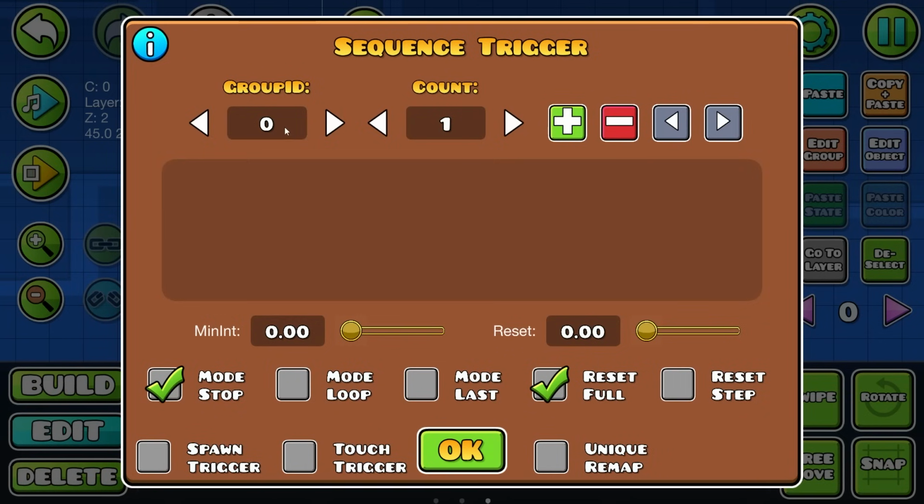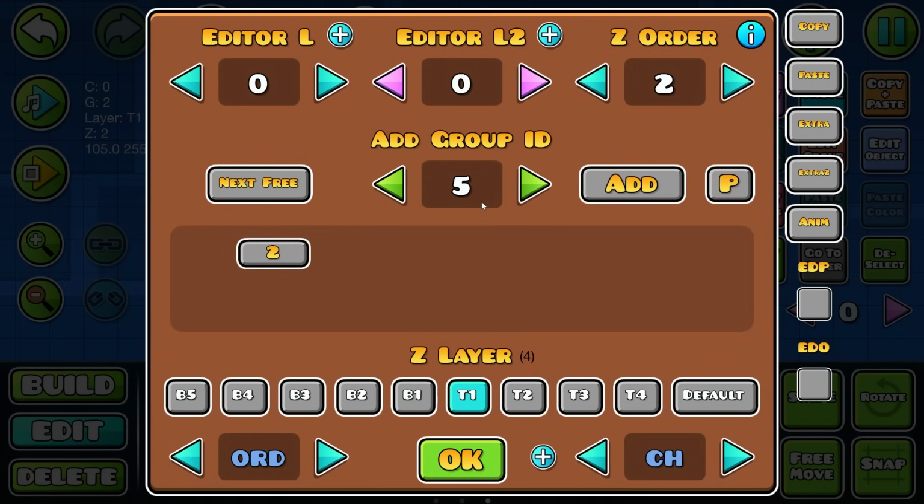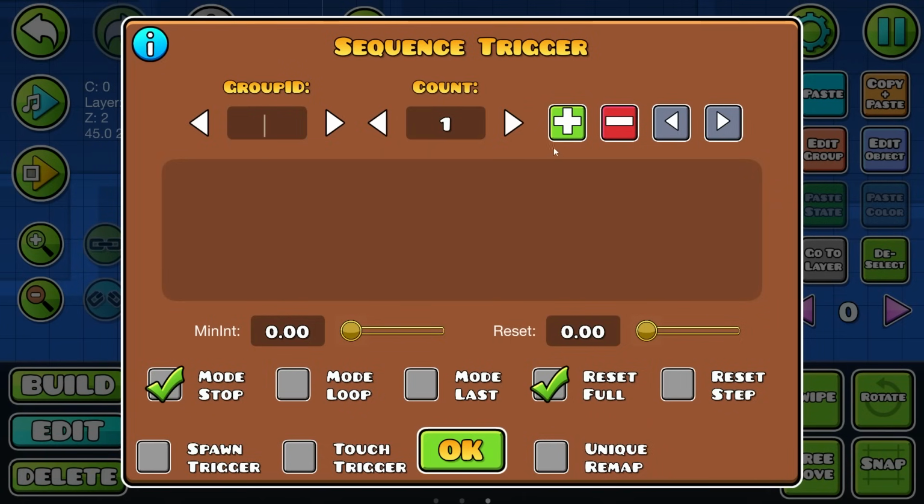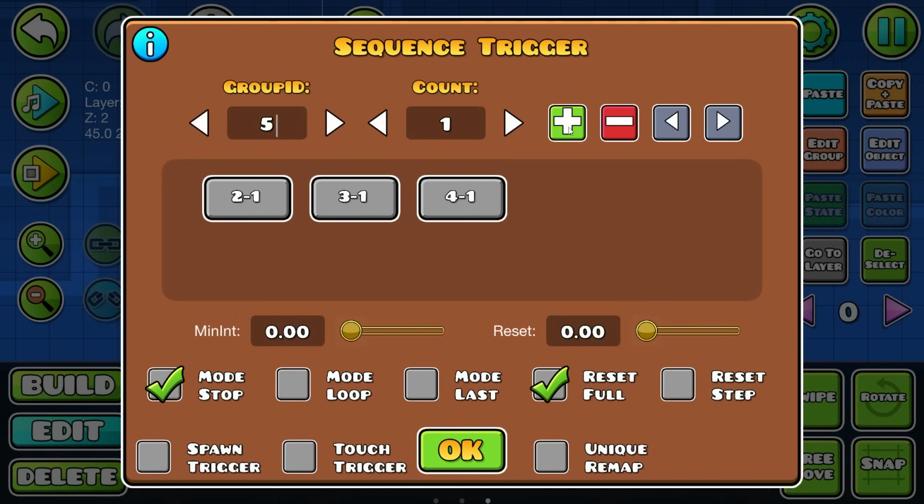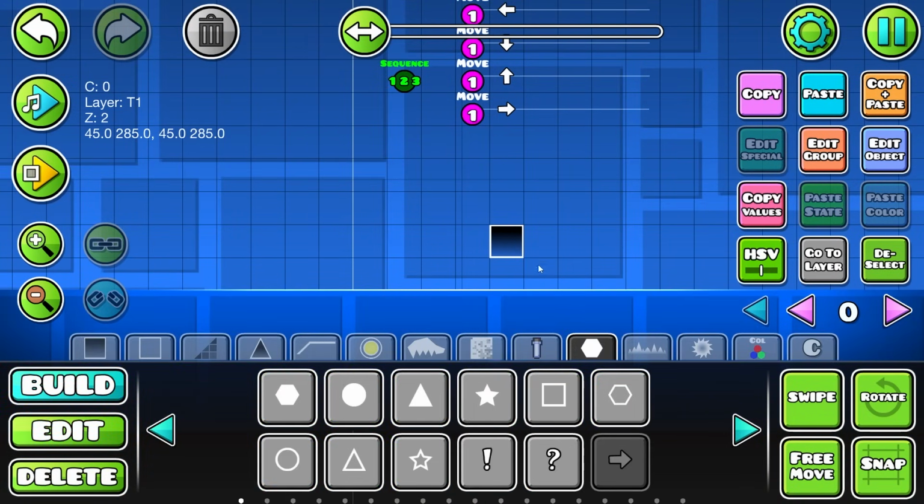Now what we want to do is check in this one. The first one is 2, so we want to move it 2. You click on this one, boom, and then next up we want to move it to the right, and then down, and then to the left, and lastly it's going to end up where it started.